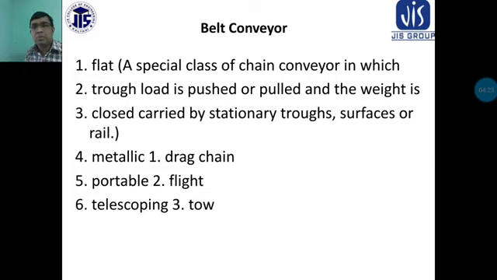Suppose with conveyor belts like the flat belt, you can see in different types of power plants, when coal is handled properly from one place to another place, then you use the belt conveyor. In a few cases, there are different types of coal bunkers placed in power plant industries. The coal first comes inside the plant, and it is required to transfer the coal from the wagon to the different coal bunkers. Then how do you transfer this coal? The belt will move, and also the starting of the belt.